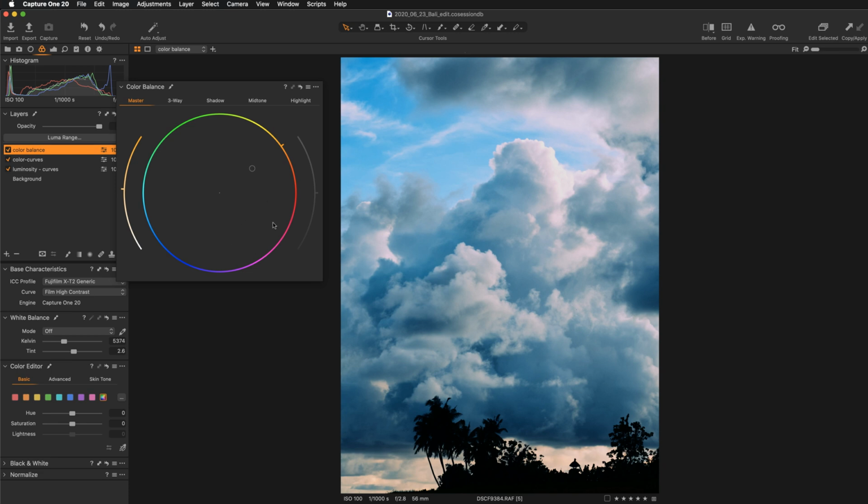So I'm getting these more muted colors. Let's now jump over to the shadows, and in the shadow area I want to try to maybe inject a little bit of red, so I will get this nice warmer look for the shadows. So as you know, with the shadow, midtone and highlight range, apart from injecting specific color into this luminosity range, you can as well brighten or darken this range. So let's start with injecting the color. I said I just want to go for a little bit of red. So let's go for something like this.